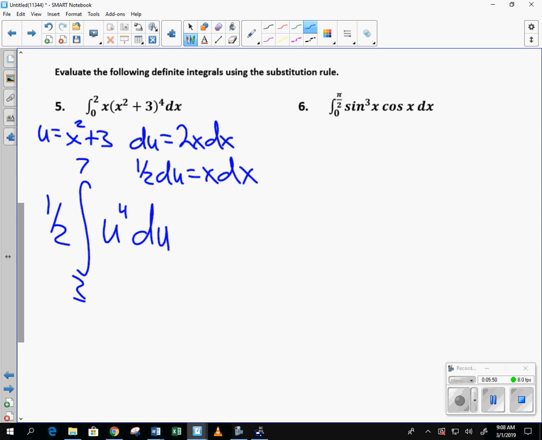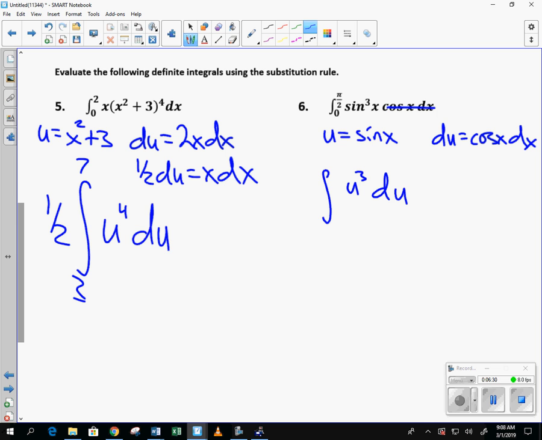What's u? Why isn't it cosine of x? You get negative sine, and you've got a sine to the 3rd, right? So if u is sine, I get the cosine. That's going to be a good deal. So du is equal to cosine of x dx. That was sweet, huh? That's just gone. So I have the integral from, yep, u to the 3rd du.